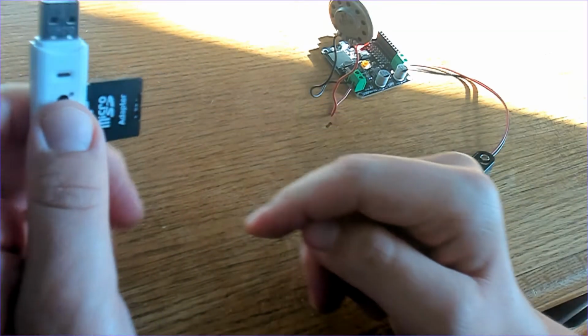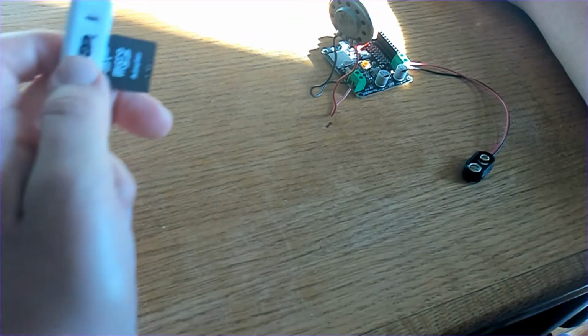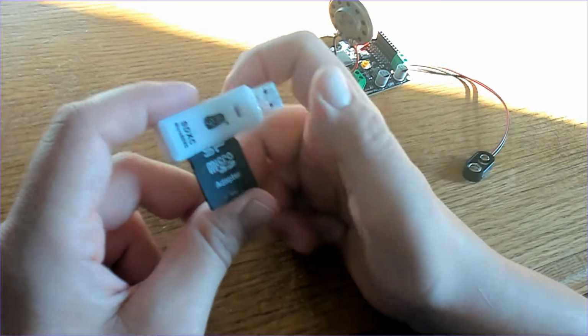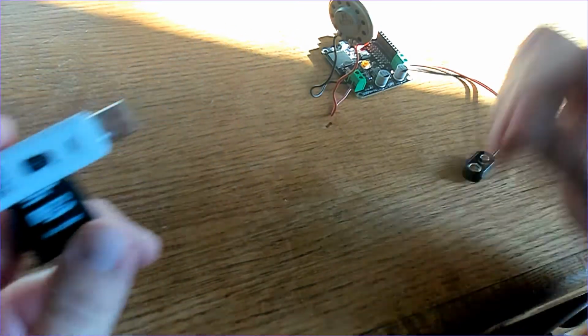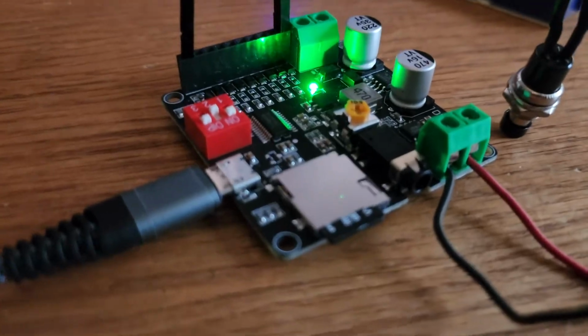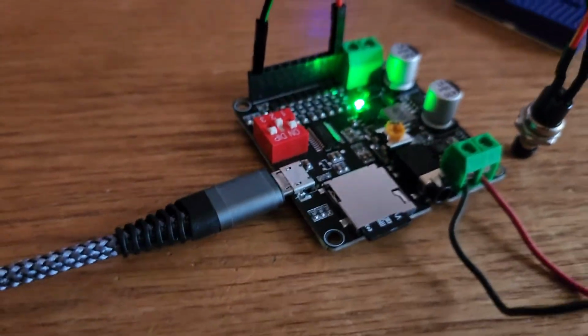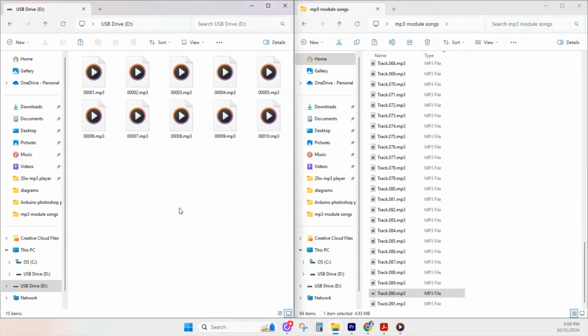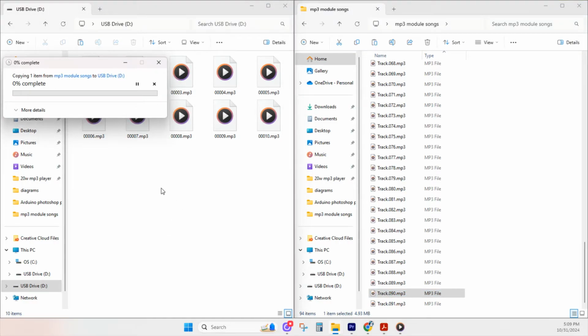It supports up to 32 gigabytes on micro SD cards for storing large number of audio files, and you can always update your audio files off of the SD card. You can use an SD card adapter to add or remove audio files, or you can connect directly to your computer to do this by using a micro USB cable. I found that directly connecting your board to your computer to swap out songs is much slower than if you were to use an SD card adapter, but if it's the only thing you got, it does work.